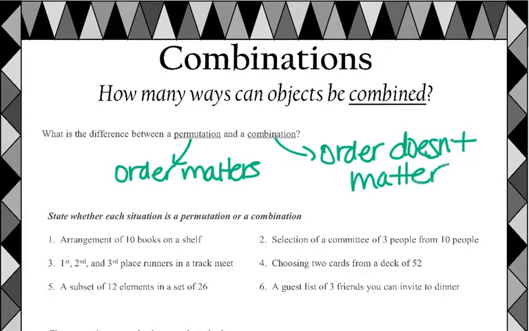And there are certain keywords that help us with this. Like the word arrange: when we're arranging books on a shelf, order is mattering. But when we're just selecting or choosing people, like I'm just choosing 3 people, I'm not putting them in order, that's a combination. Again, arranging or putting anything in order, like first place, second place, third place, that's a permutation. The word choose is always associated with combination.